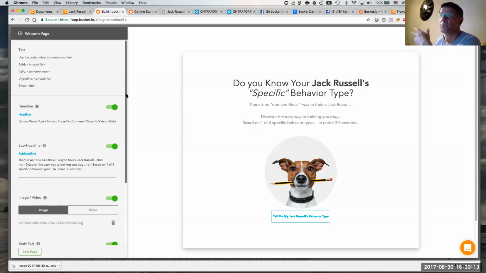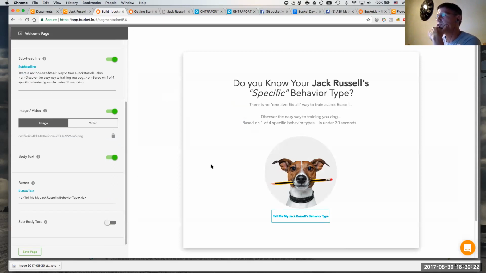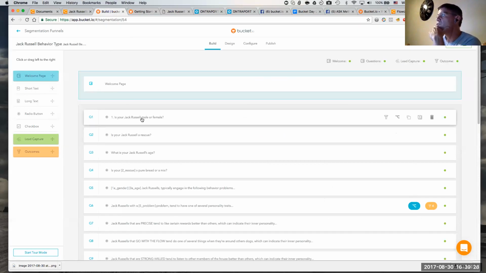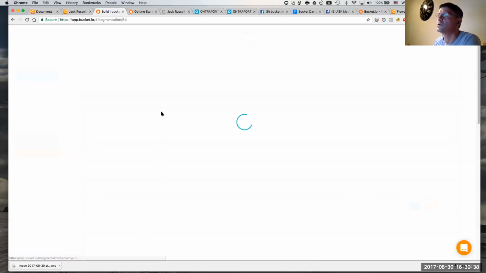The thing that I do that people don't often do is I do use some of the simple HTML that you can use here. So pretty straightforward as far as that's concerned. And then as we go through the questions, really easy. You can see in here, here's where I am using the field mapping here and here. You can see the little brackets, and that's really easy to do if you just go over to configure.